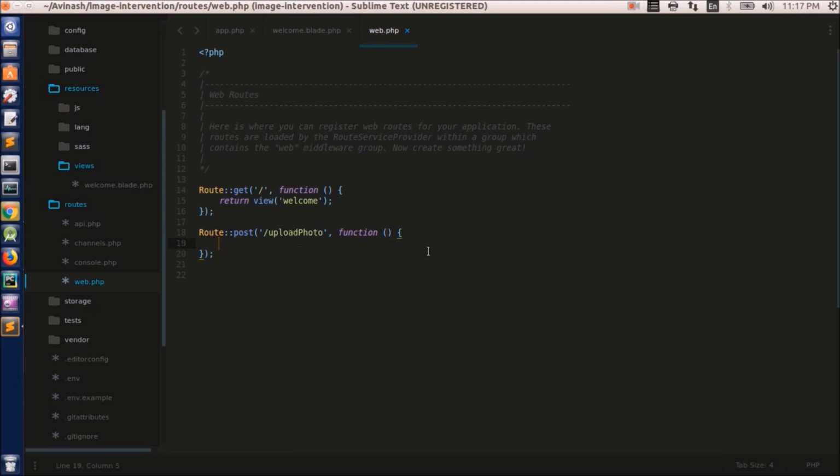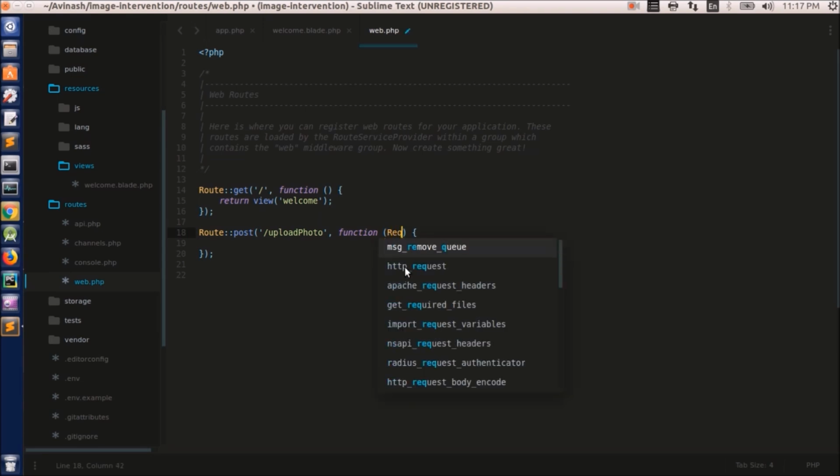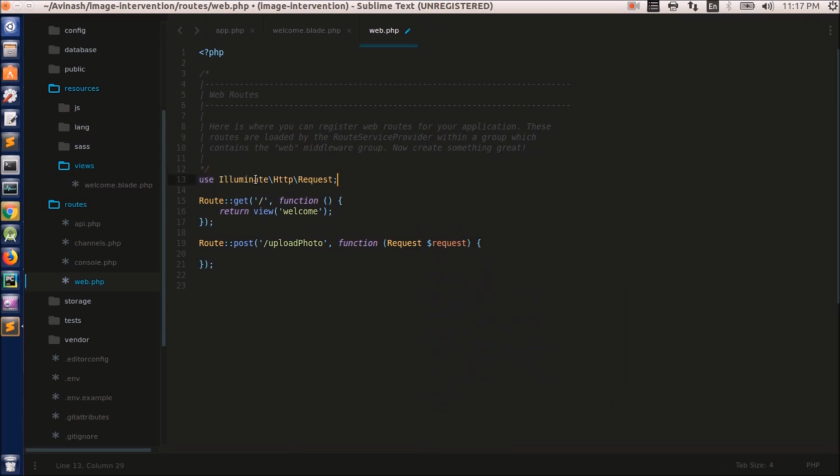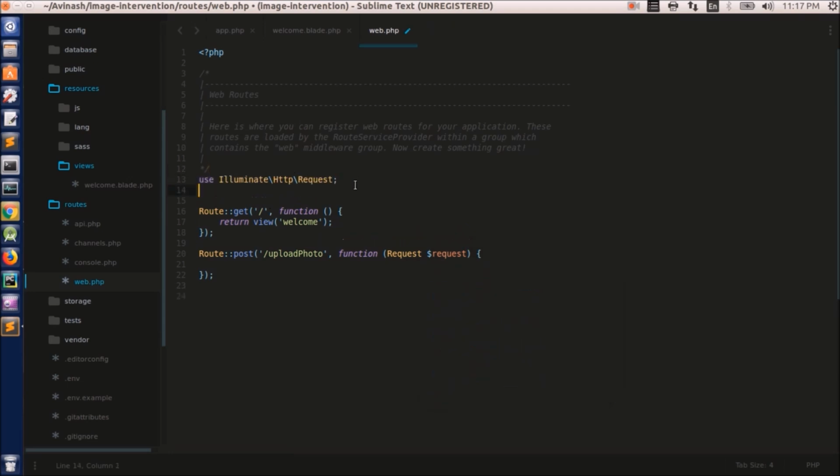So let us use the request here, as we need to get the input from the form. Also we need to import it here. This is from Illuminate\Http\Request, and here first we'll check whether the form has a photo or not. We'll check by using if request has photo. If it has a photo, then we'll proceed further, as we need to do all the changes on the photo itself, that is the blur effect, brightness and contrast effects.